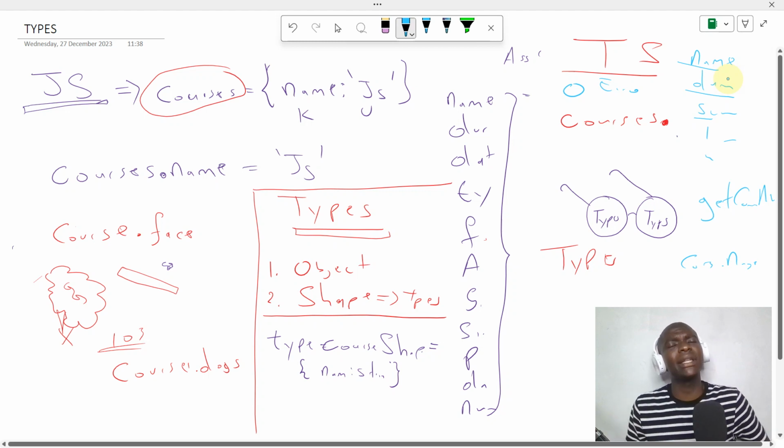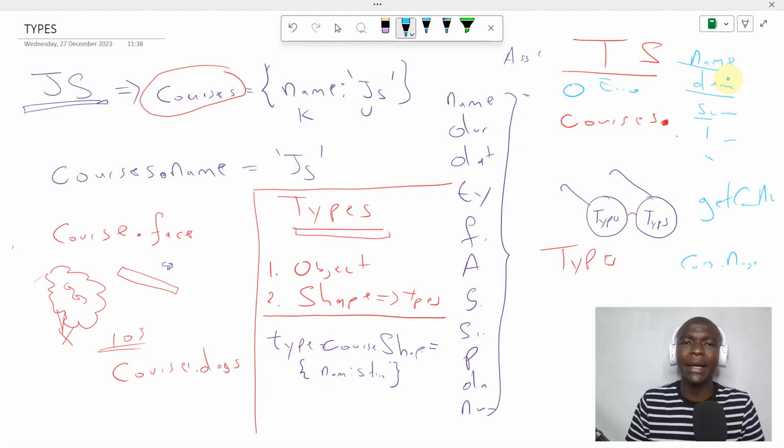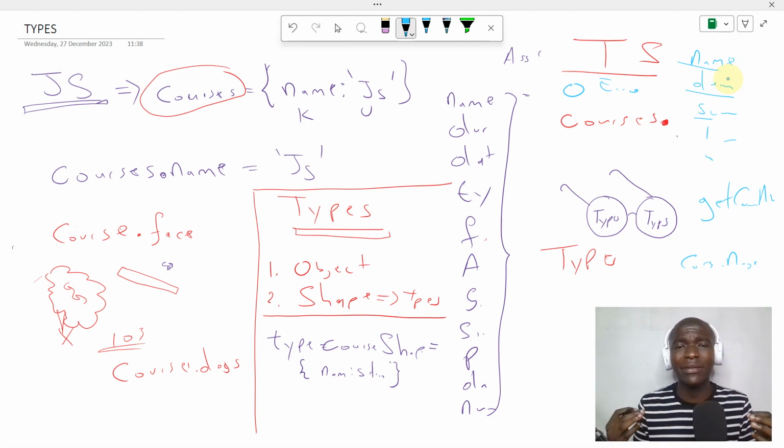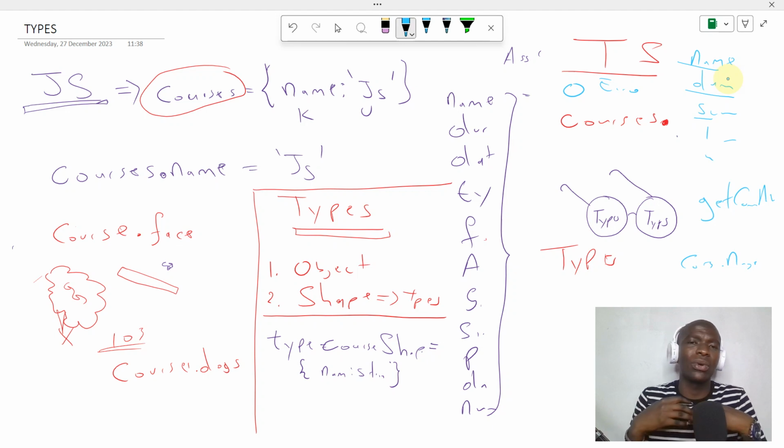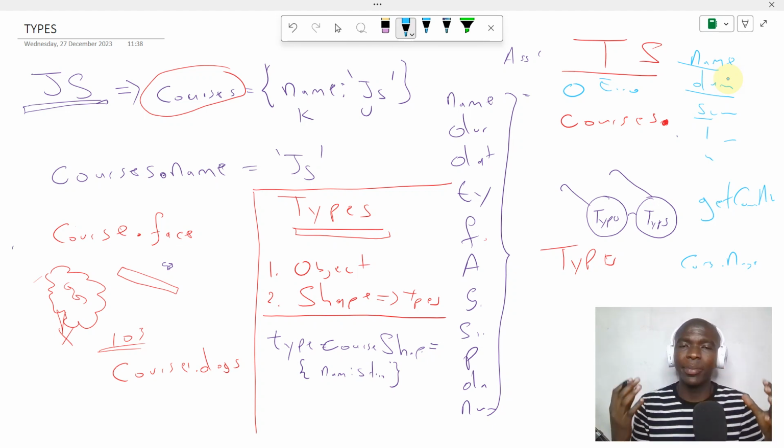What does this mean? It means that I can be plugged into any of the biggest tech companies, whether it's Amazon, Netflix, Udemy, or whatever company, even Google, Facebook, Apple.